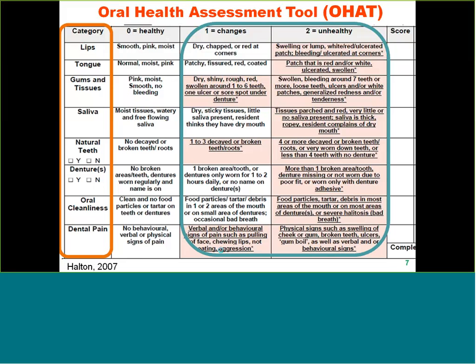So it's very important to use a standard approach to assessing the oral cavity as described by Tanya just now, as well as using a standardized and validated assessment tool to record your findings so that changes can be tracked over time. Here's an example of such a tool, which is the OHAT, or the Oral Health Assessment Tool. During today's presentation, we'll really be focusing on these categories inside the mouth and the scoring categories of 1 for change and 2 for unhealthy.